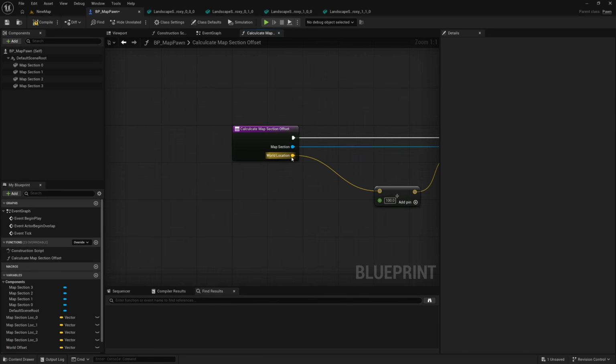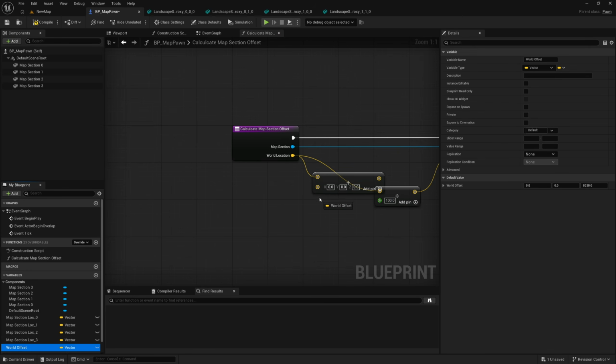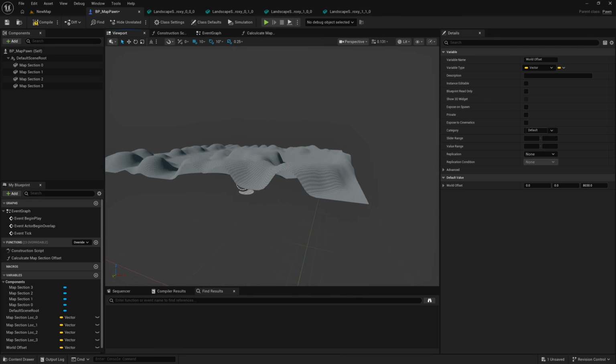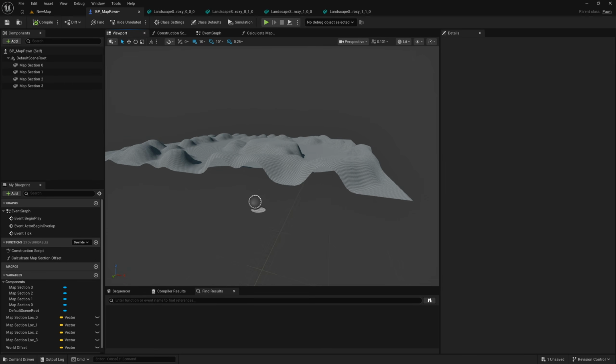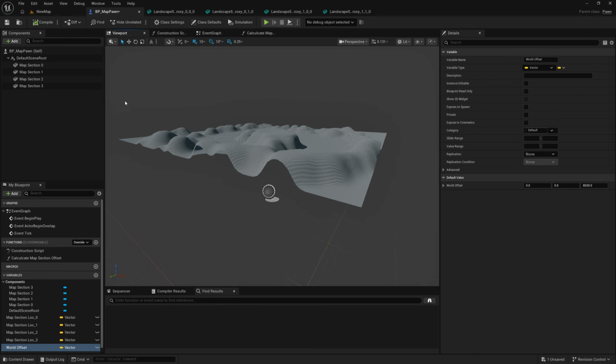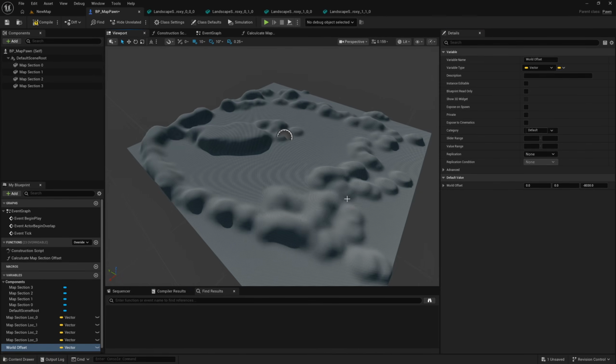And all we need to do here is add this to this and then plug this into the divide like so. Now if I hit compile, oh, it's actually made it go a little bit higher. So we actually just need to negate this offset. It's actually the opposite of this. So we can just change that to negative 8030, and that will be in the correct position like so.